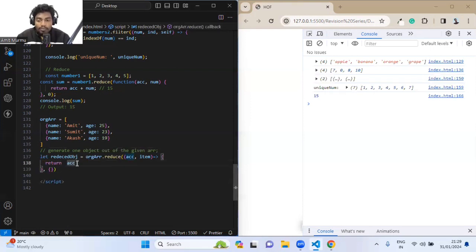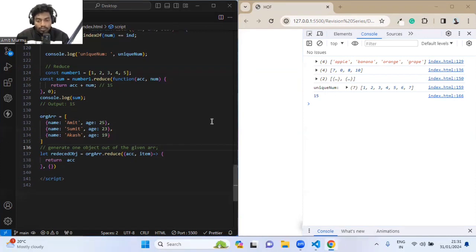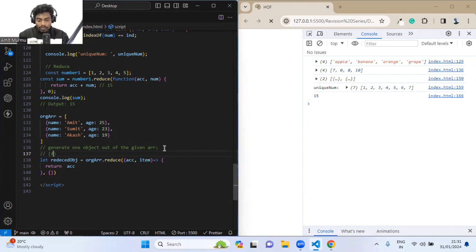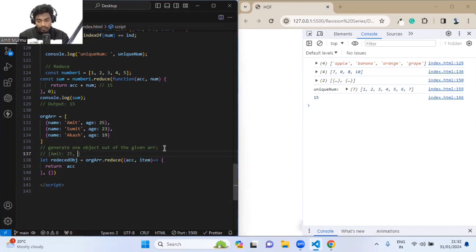So what I want is something like this. The output should look like this: Amit is your first key, and the value is 25.